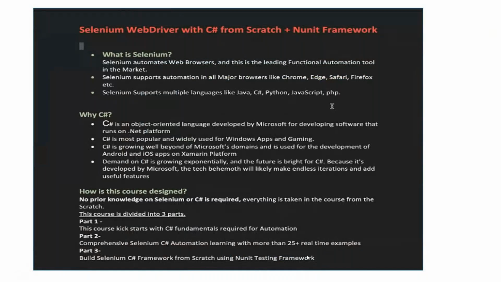So now, before moving forward, as I have mentioned, you can call me Banu. In today's demo lecture, let us understand what Selenium C Sharp is, what you can expect from this course, and how you can be a master in Selenium C Sharp. This course has been designed starting from the basics to the framework level. Here we are going to start everything from scratch.